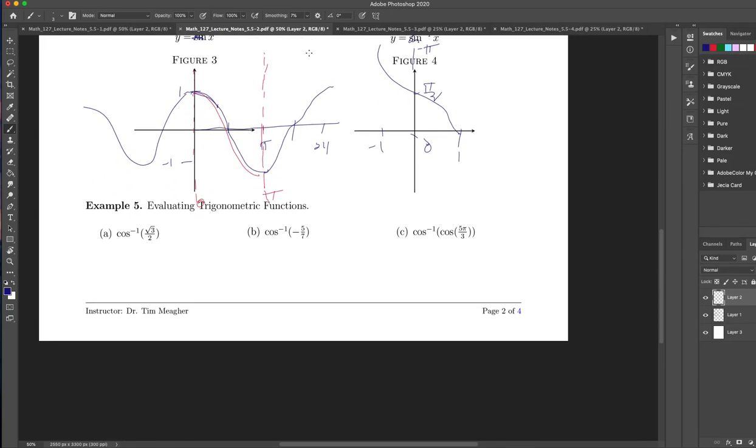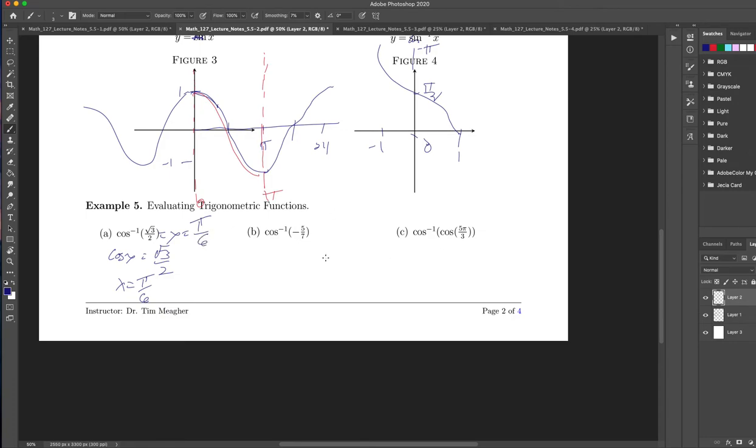Alright, so let's do a couple of these. Alright, so what do we have here? Here we have inverse cosine of square root 3 over 2. So let's just do what we did last time. Say this equals x. That means cosine of x is equal to square root 3 over 2. Is that true in the first set of pi? Well, that's true at x equal to pi over 6, right? So that's what value gave that. So we just write here pi over 6.